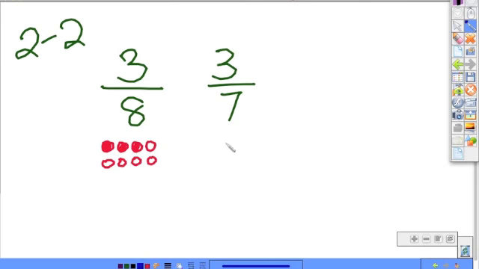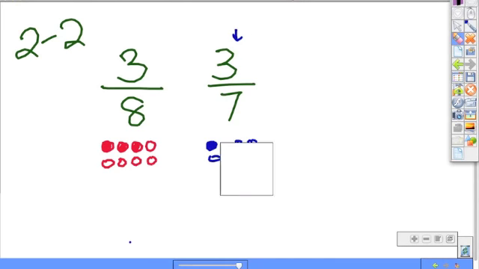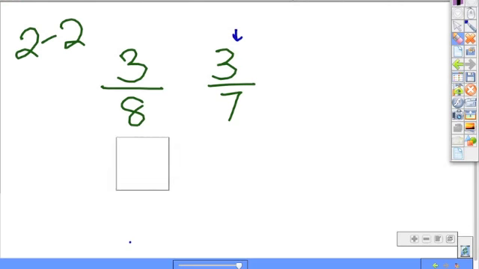All right, how about this one? 7 cookies. I ate 3 of them. How many do I have left? The one left with less is going to be larger. So let's go ahead and think this one might be the way. But just to make sure, let's go ahead and solve this out.